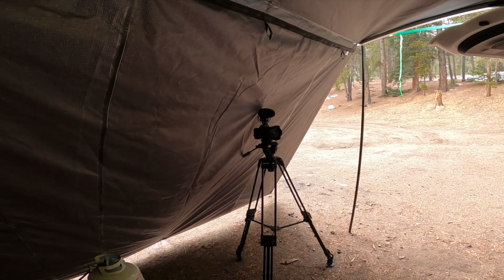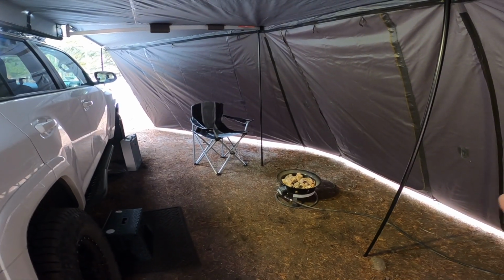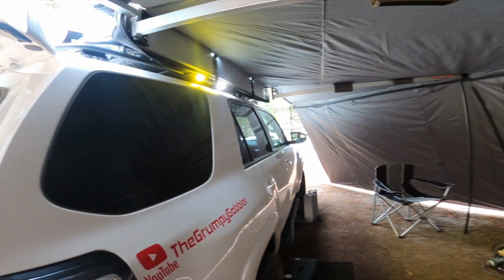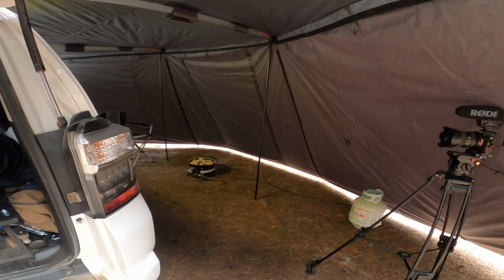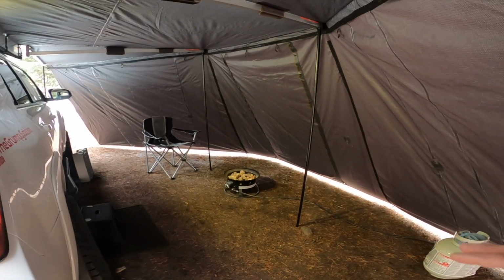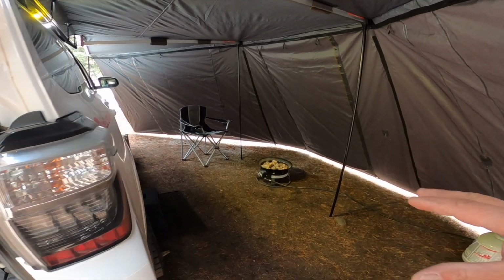I'm very curious. It's not going to be that cold tonight. I'll be very curious when it's going to be down into the single digits or below zero, how this works out. This is not hard to set up. And I have my lights up here, so I have light in here, because it was really dark before I turned those on. I'm very excited about this, and this may be my new system. If it gets totally warm in here, I could put a cot out and just sleep in here. So, we'll see. I'm curious to see how warm this gets.